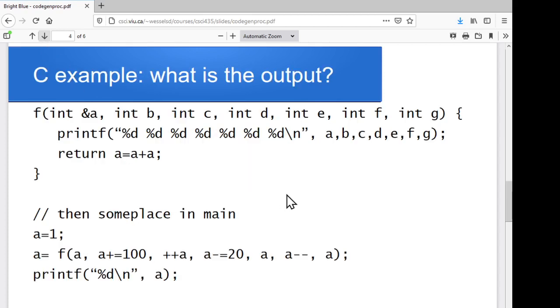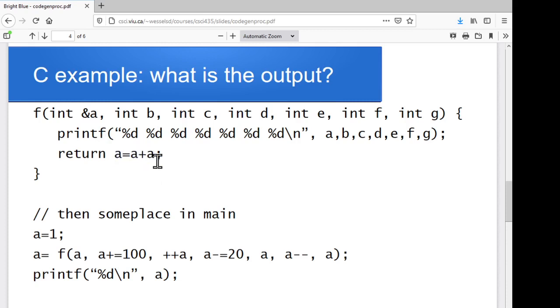So we'll take a C function and pass it a really demented bunch of parameters. I guess this is actually a C++ function because I made it pass by reference, didn't I? Okay, so we've got a C++ function here where the first parameter is passed by reference, and then we've got a whole bunch of by value parameters. And all the function's going to do is print them all out so we can see what actually wound up getting passed. And then we're going to have a statement.